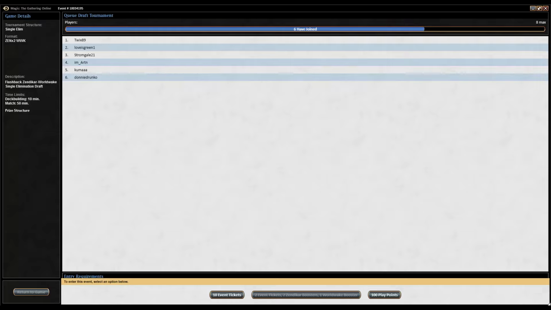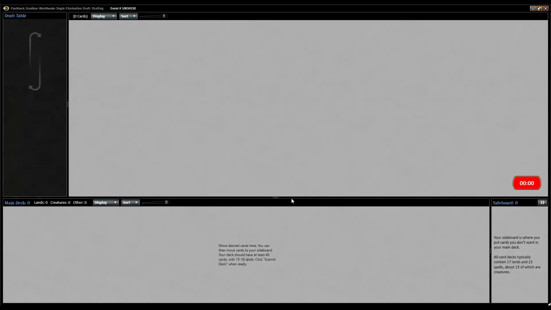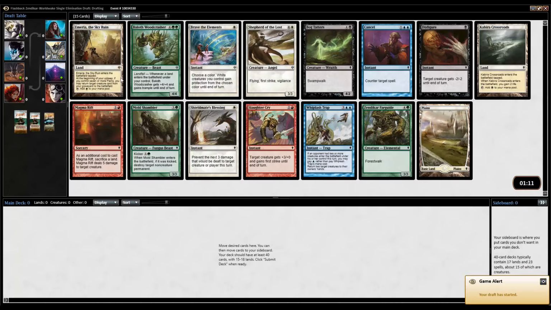Last week, Zendikar didn't go terribly well. We'll see if it gets a little bit better with a pack of Worldwake thrown on at the end. At the very least, let's try to open some fetches and a Jace the Mind Sculptor. But we're going to jump on into this queue and see how we do. And it's going to fire right away, so we're jumping right into the fire. Pack one, pick one. Give me a fetch land.